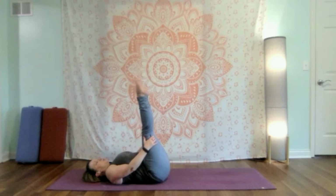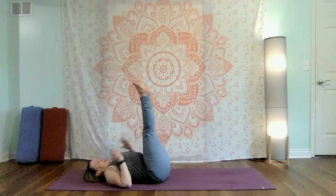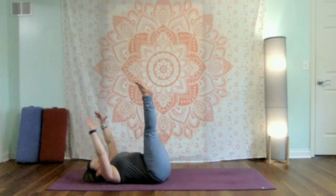So roll those ankles in one direction and then the other. Good. And then spread those toes wide and squeeze them together, and spread wide and squeeze together, and wide and squeeze together. Good. Now from here, inhale, arms up.